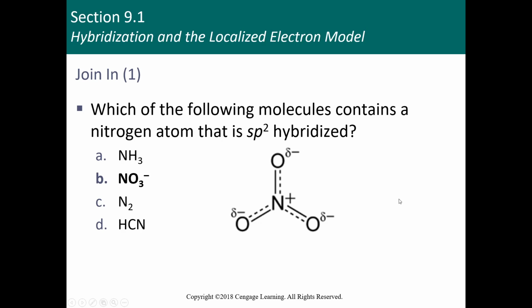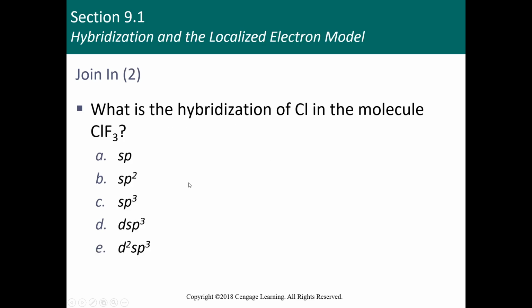So you have a lone pair and something attached to it, that's 2 different directions, and that would be sp hybridization again. If you want to do it the long way, it won't hurt you in the long run. You'll just get better and better at it, and eventually you'll get so fast it won't make a huge difference. But you can logically deduce these things. So what is the hybridization of Cl in the molecule ClF3?